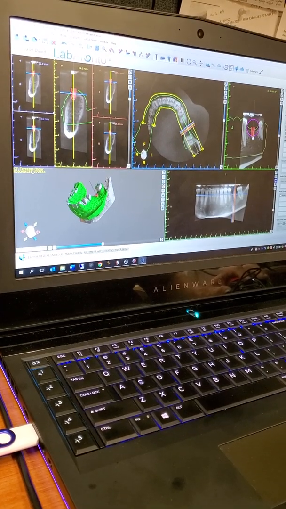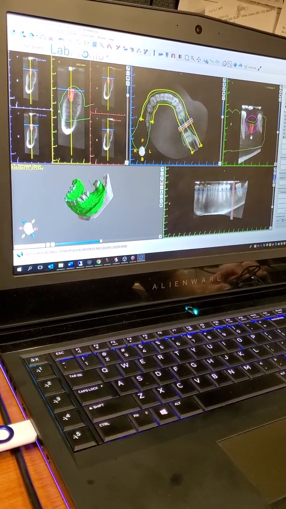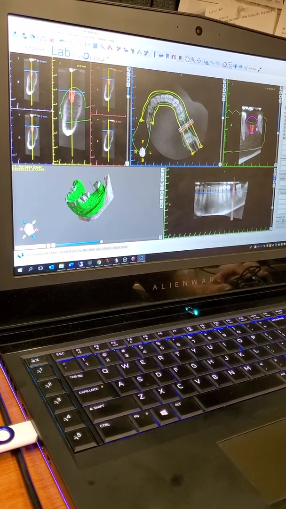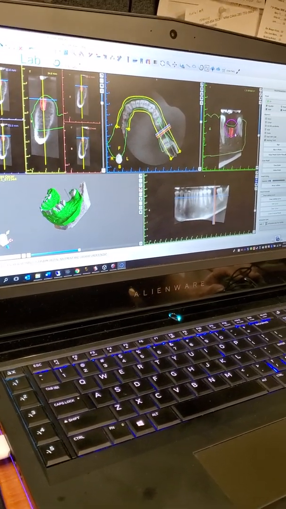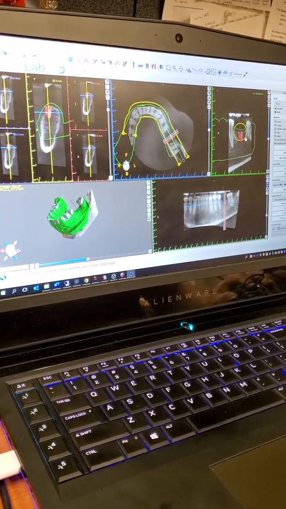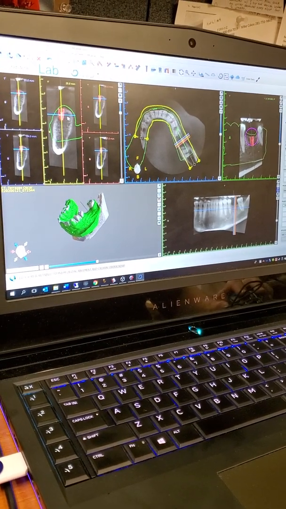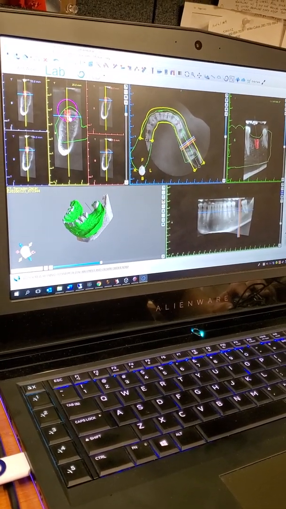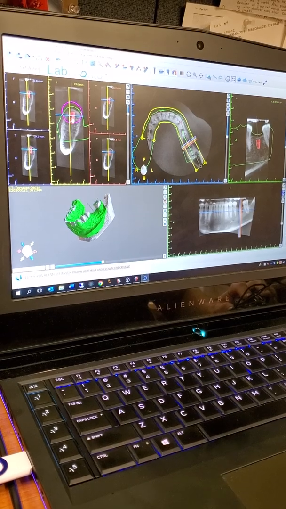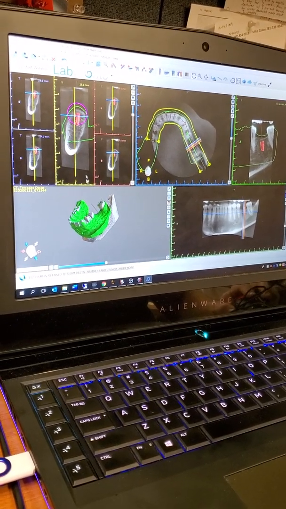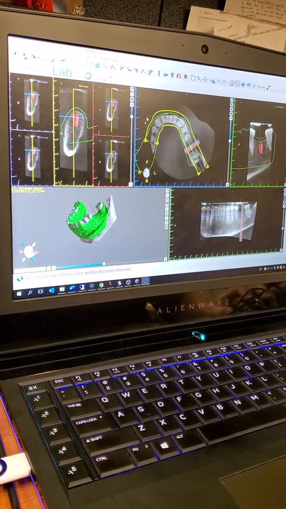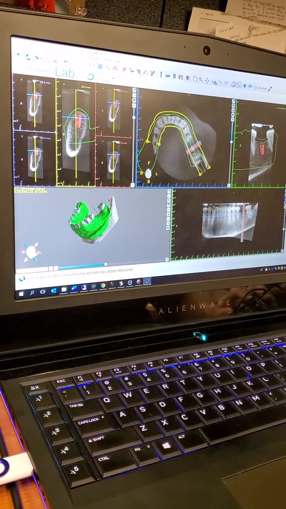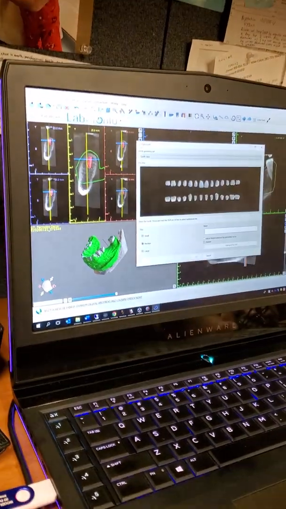You can grab it, drag it to approximately where you want it to be. The little purple circle means I can rotate it. So I'm going to rotate that. If you look at this window, you can see it's not well centered. Okay, so as you can tell, when I started doing this, that little window changed. So then you can do it either way, but I add the tooth.